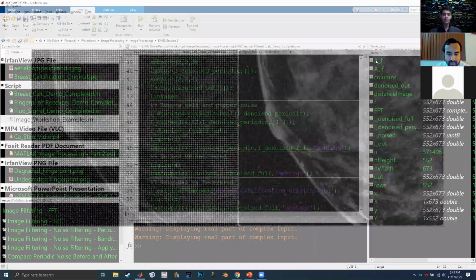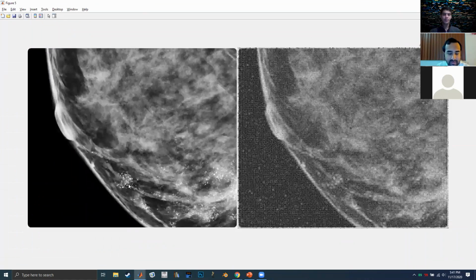And if we compare it to the original, we can see the original has very clear microcalcifications right here, here, here, all the way here. And in our recovered image, we can see these spots here. These sort of got recovered over here as well. Some of these smeared together, but we were able to recover some amount of them. So yeah, that's a technique that you can use as well.